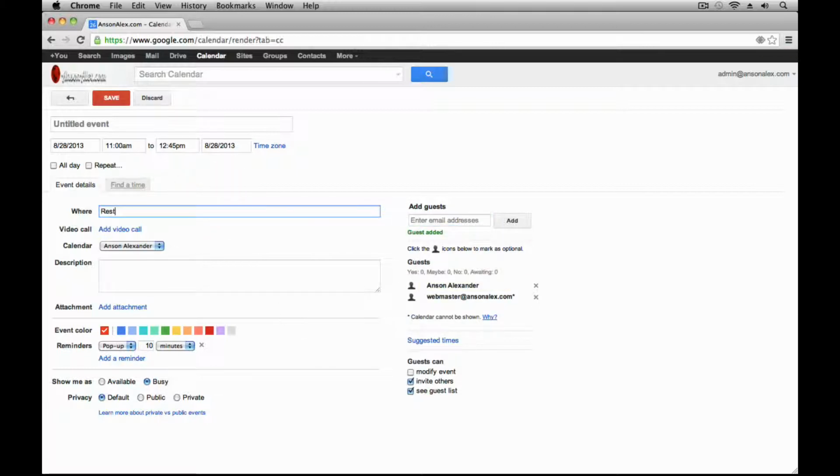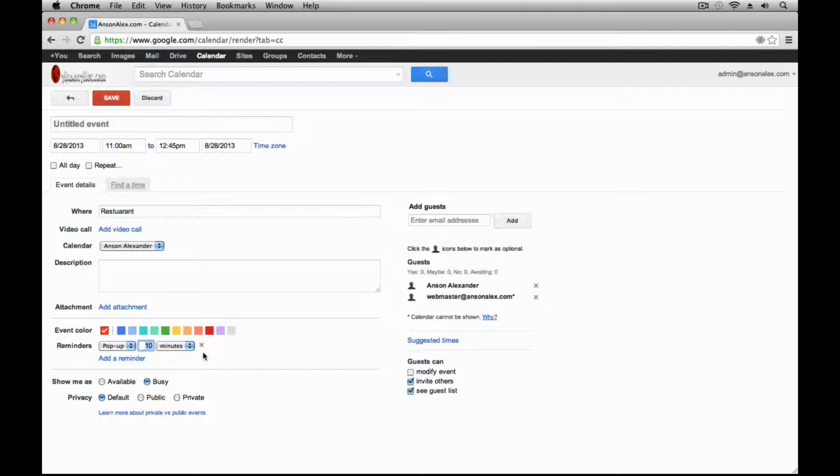All right, and we'll just put restaurant back in here. All right, so I'm going to leave the event color. Down here, below event color, I can specify the reminders that I'd like to receive for this event. So by default, you're going to receive a pop-up 10 minutes before the event. Now, if that is a meeting and you're going to be in your office anyways, 10 minutes is probably enough time. However, for a lot of events, we might need more time to prepare for it. So we can actually change this to pop up 30 minutes before.